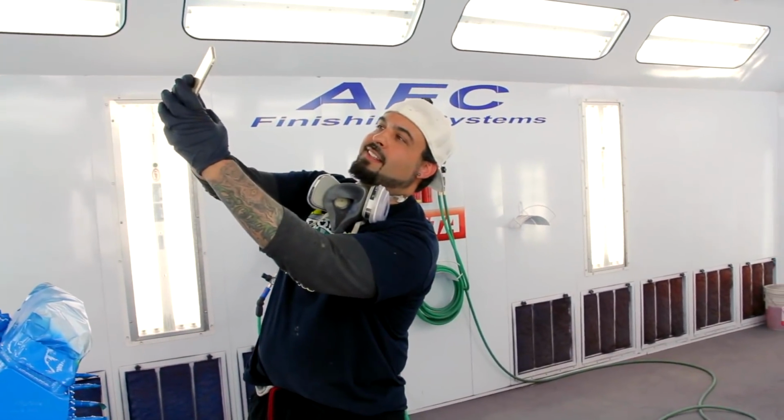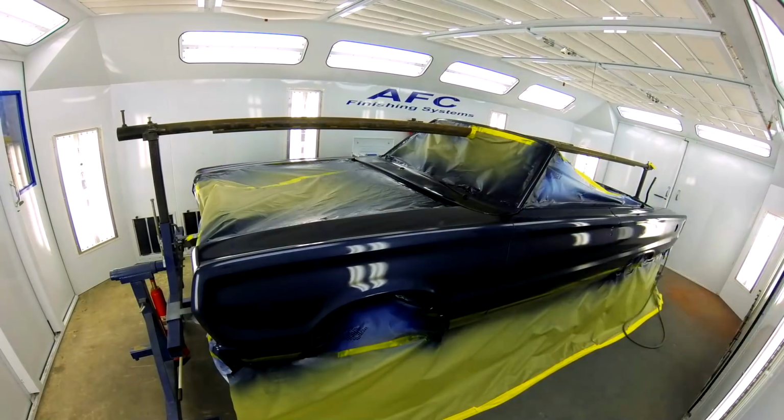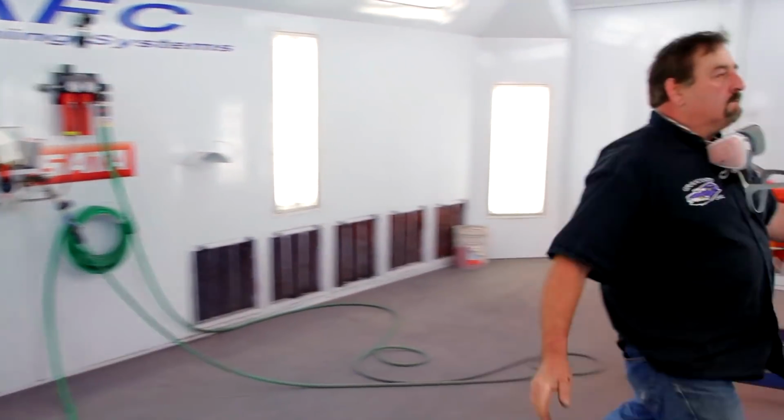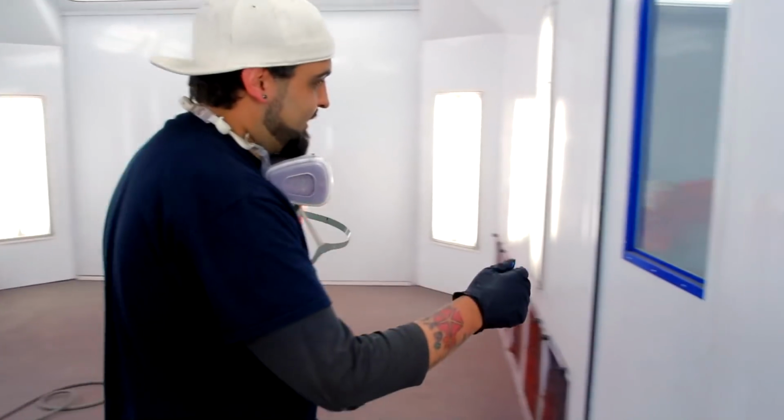So I had a good week this week. I got the GTX all painted, getting ready to roll it over to the area before I start the cutting and buffing. That's going to take two or three days to get all done, and then I'll get it over to Mark for assembly.